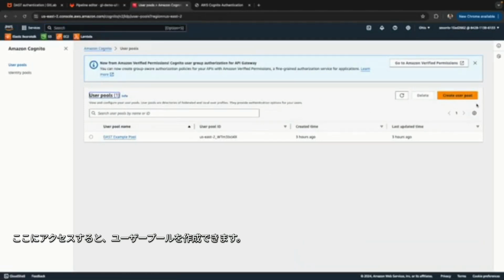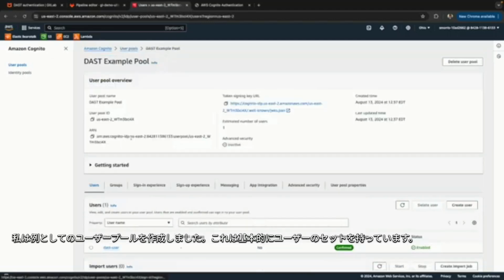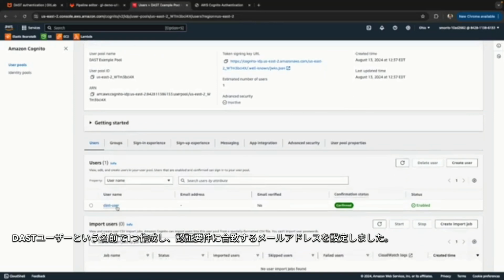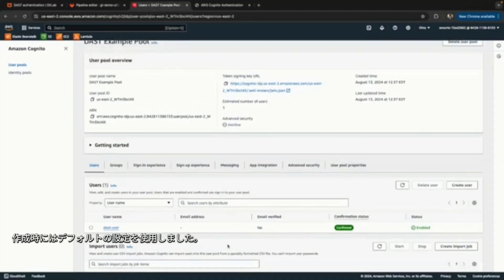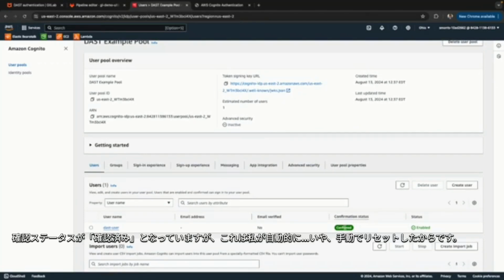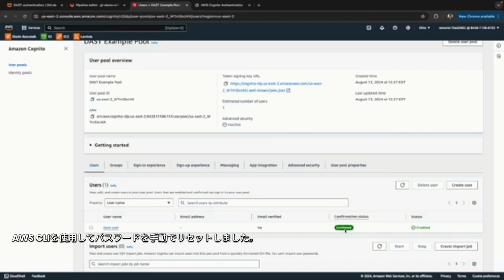As soon as you get here, you can create a user pool. So I created an example user pool, which essentially has a set of users. I created one named DAST user, and I gave it an email address that matched my credential requirements. I just used the default ones when I created this. You'll see this confirmation status is confirmed. The only reason that this is confirmed is I manually reset the password through the AWS CLI.